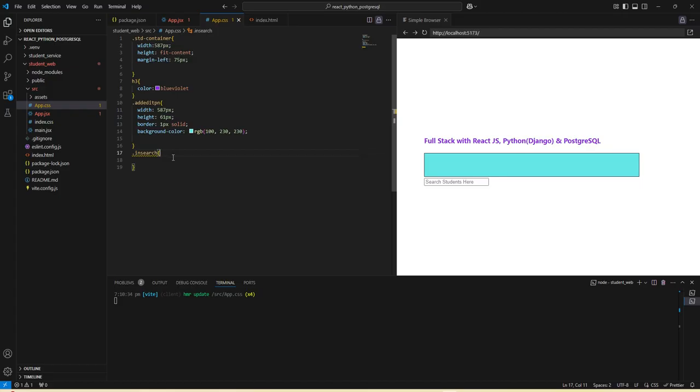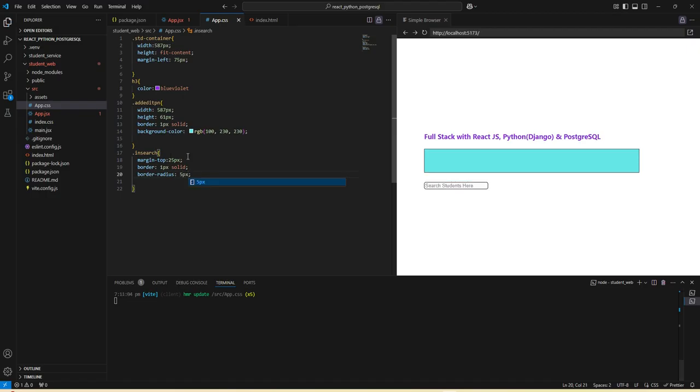Now for the input we can add some margin top, let's say 25 pixels. Next we can add a border of 1 pixel solid, and a border radius, let's say 5 pixels, and save it.